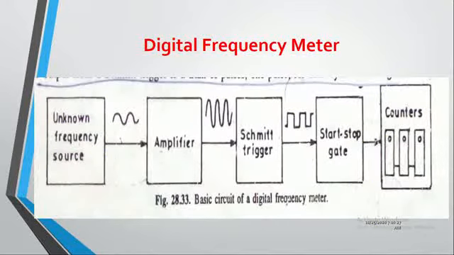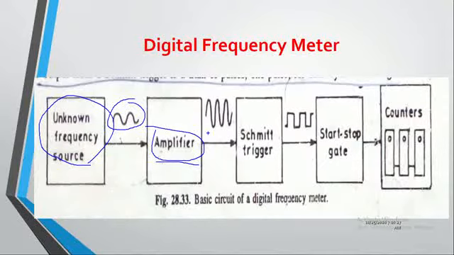Okay. So the block diagram. First of all, here I am assuming that I have the unknown signal. This unknown signal is in the form of a sinusoidal wave. But as we know, whenever you would like to measure the unknown signal, whether you feed it as an input to the device, obviously you are supposed to perform amplification, because the intensity of the signal in the input source may not be sufficient to drive the end block of your device. So because of that, we are simply performing the amplification.